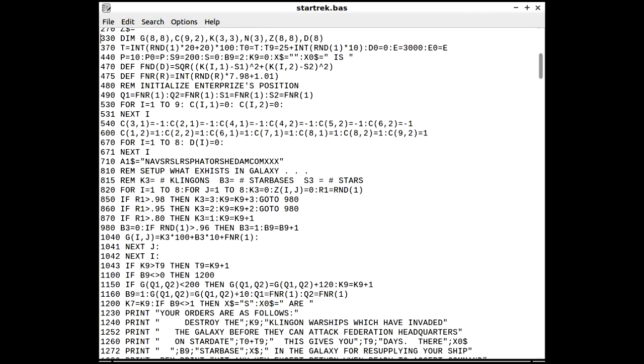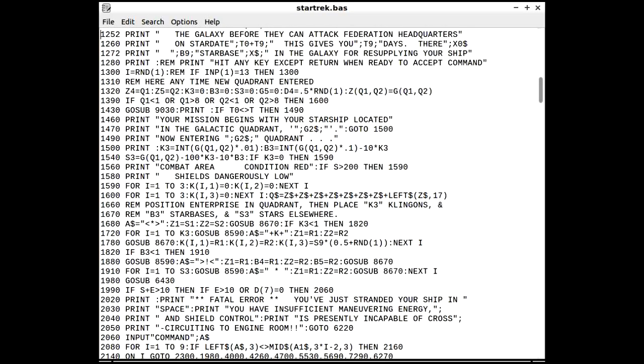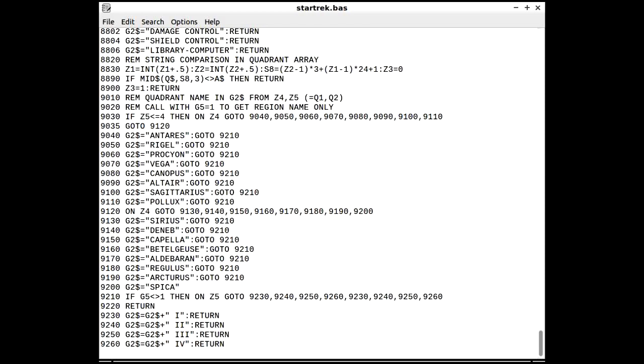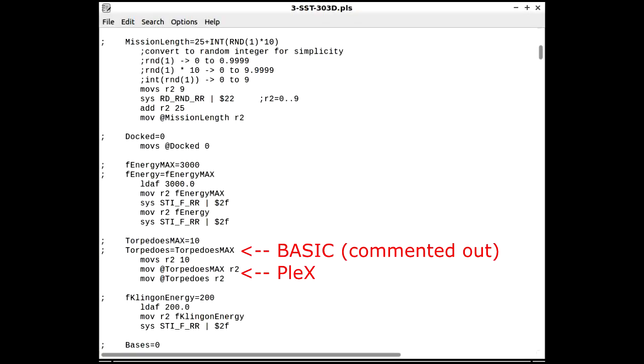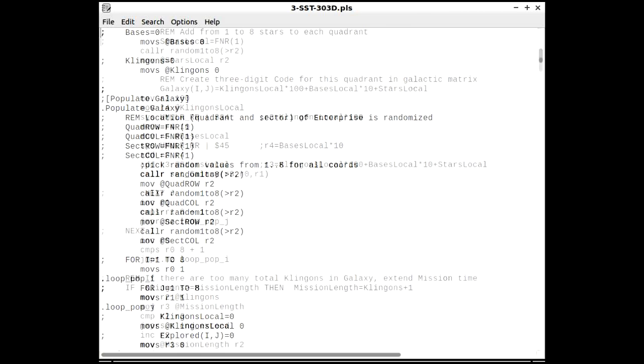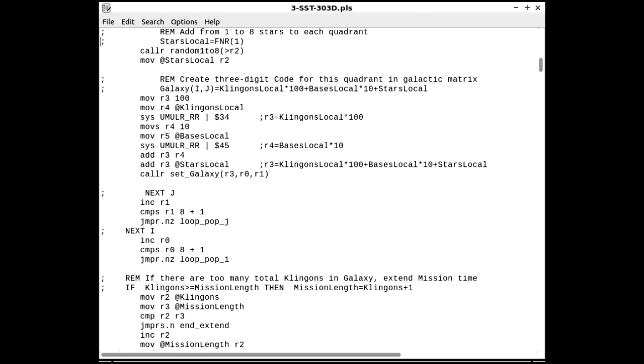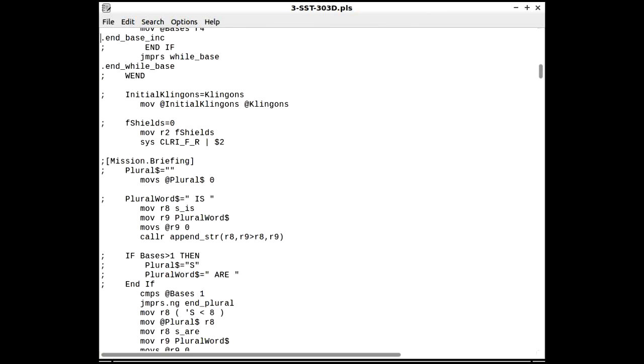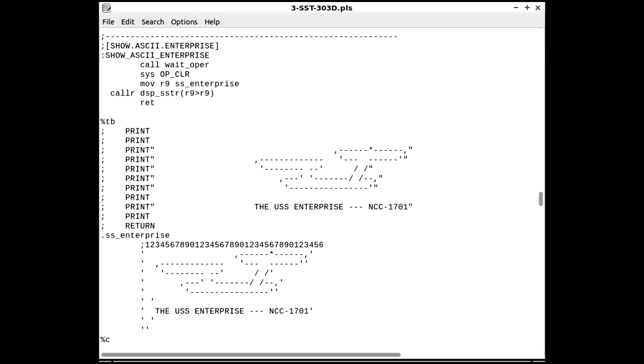Now, this version is written in BASIC, just like the Lunar Lander program, so I started converting it. The spaghetti code common to old BASIC programs is fairly easy to convert, almost line by line. It's just very tedious. But partway through I came to my senses and realised the effort would be much better spent on porting a BASIC interpreter into PLEX as opposed to individual BASIC programs.